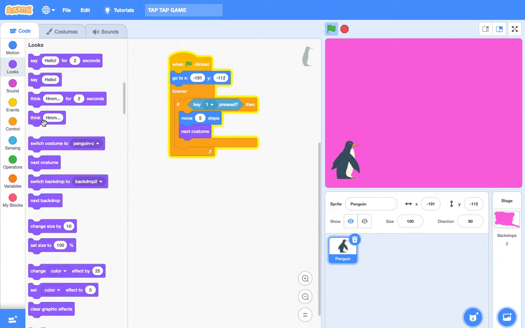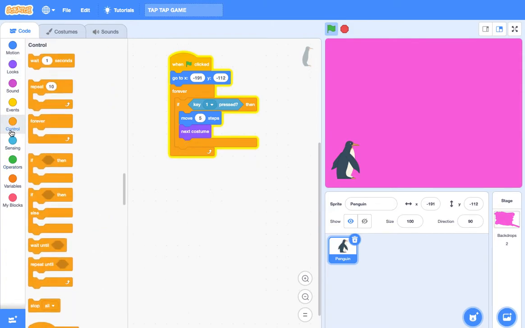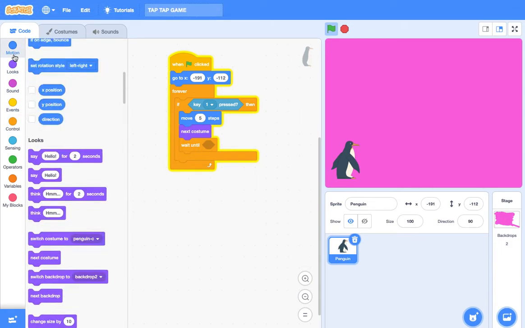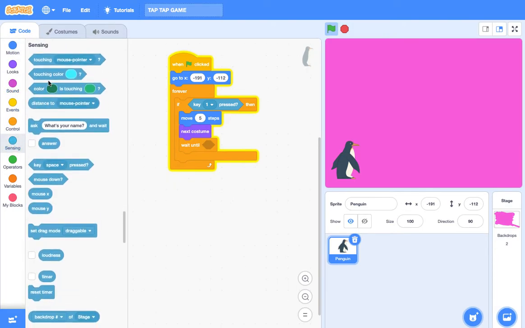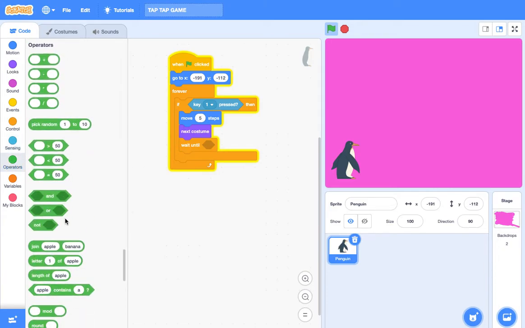So the next step is you will have to go into control and find the option called wait until. Under wait until, you go into operators and choose not, because this is the key. So wait until not.